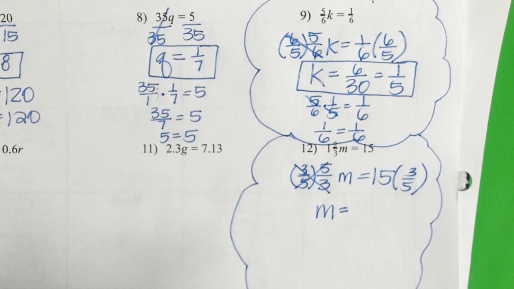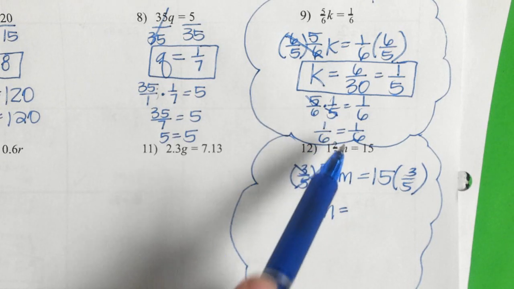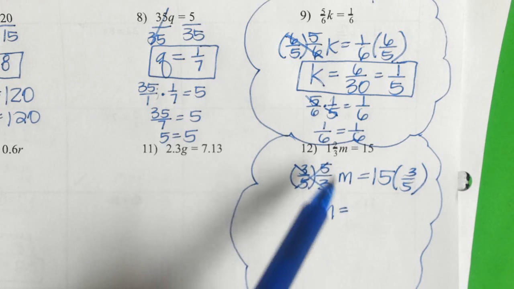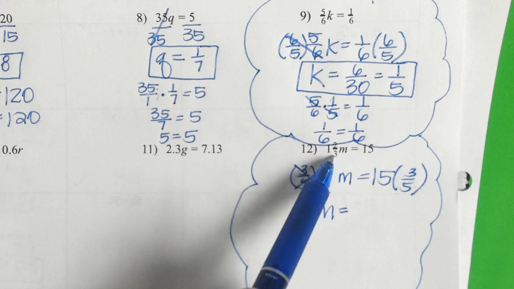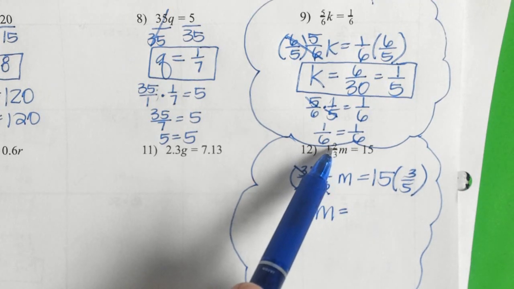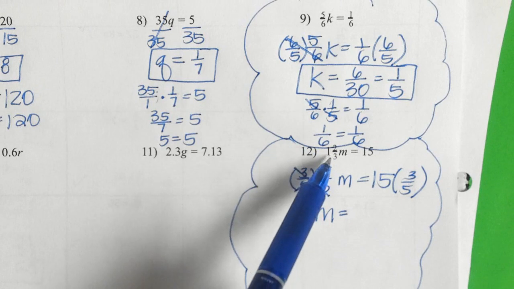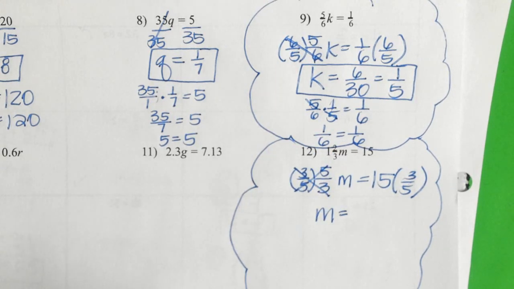Yes? Where did you get 5/3 from 1 and 2/3? 1 times 3 plus 2 gives me my numerator. Denominator stays the same. Even if you went the same way. But can't you do 2 times 1 plus 2? Yeah. Okay. Well, no, you could do 3 times 1 plus 2. As long as you multiply your whole number by your denominator and add your numerator. You're just changing it to an improper fraction.